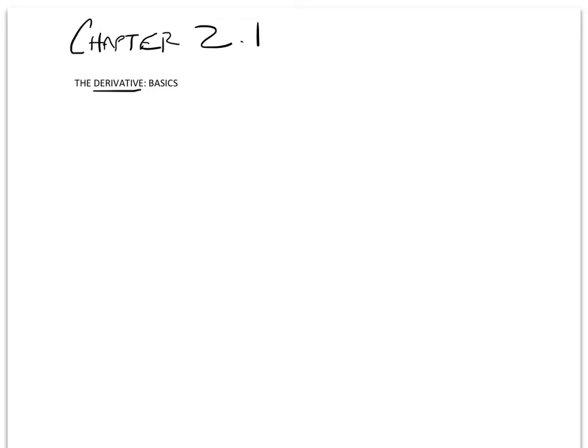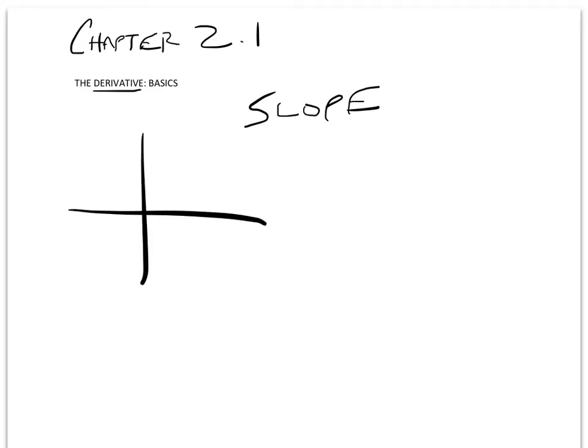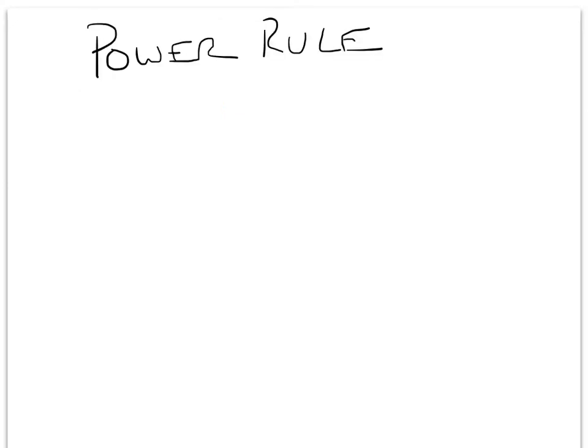Now, in your book, you can read a great deal about where the derivative comes from and what it talks about, but for the most part, what we're going to use is that the derivative means slope. So if we have some graph of something like this, at any point on that graph, we talked about there existing a tangent line. And what the derivative will tell us is the slope of that tangent line at a particular point. This is one of the big things we're going to use, and as we go through chapter 2, we'll see how the derivative ties into everything that we've learned so far. But for right now, I want to talk to you about this thing called the power rule.